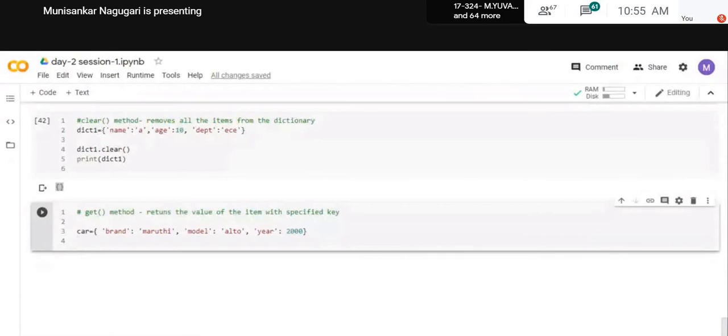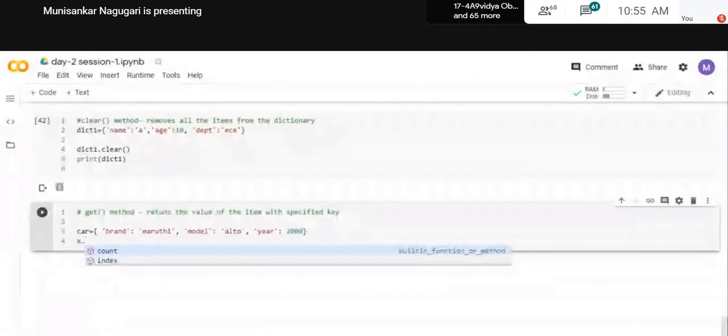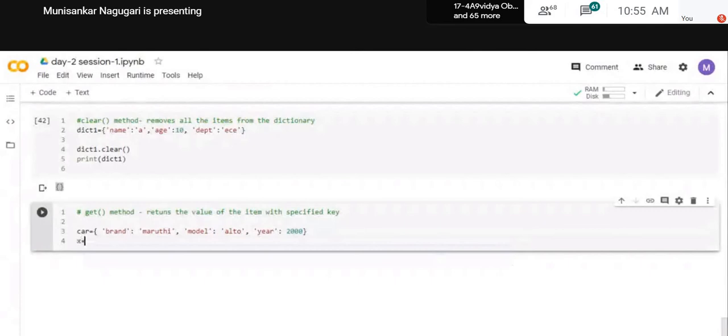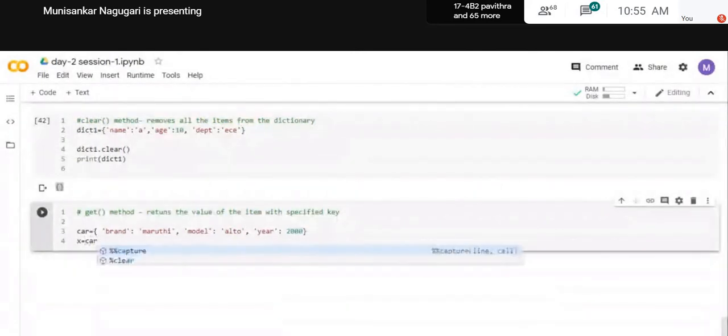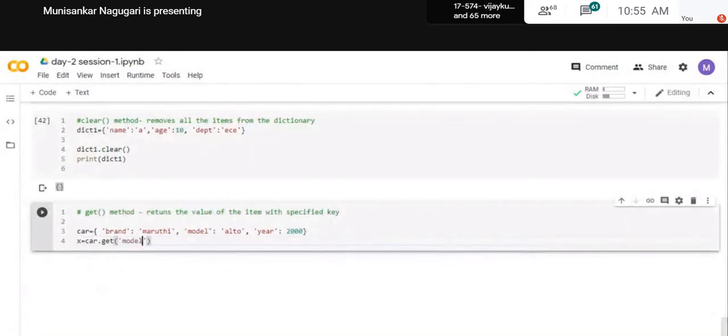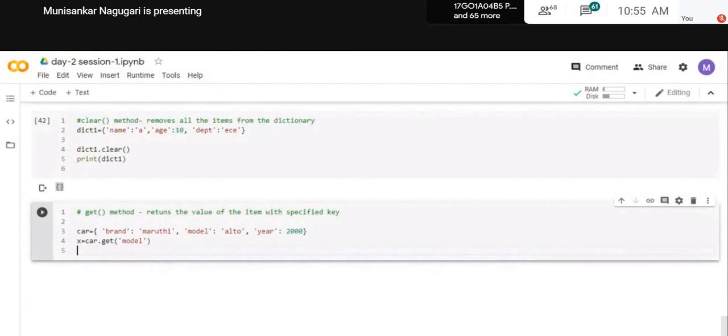Now, by using the get method, how am I going to retrieve the value of the item with a specific key? Let us define a variable x equals car dot get of model, and print x.